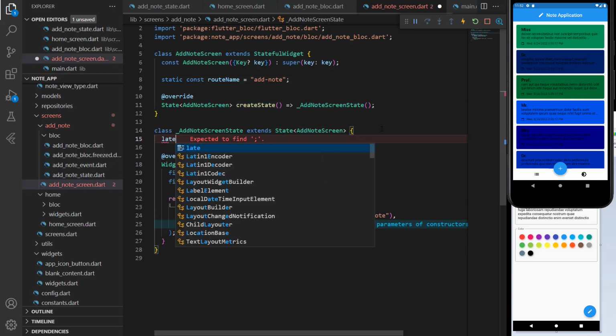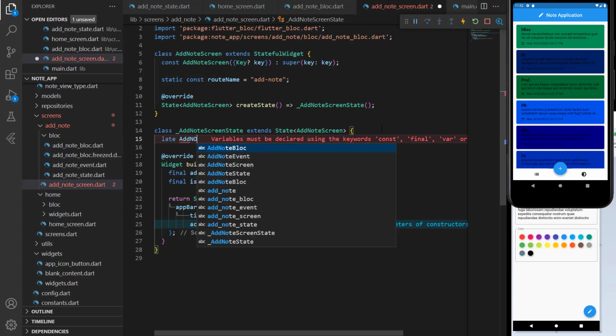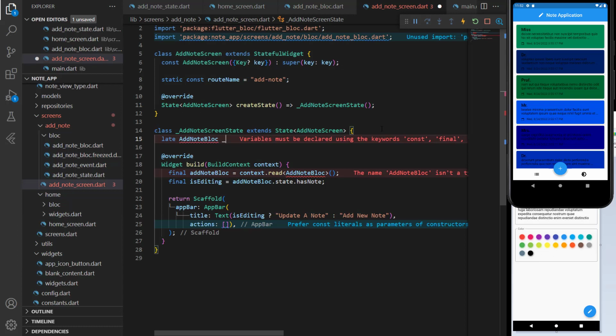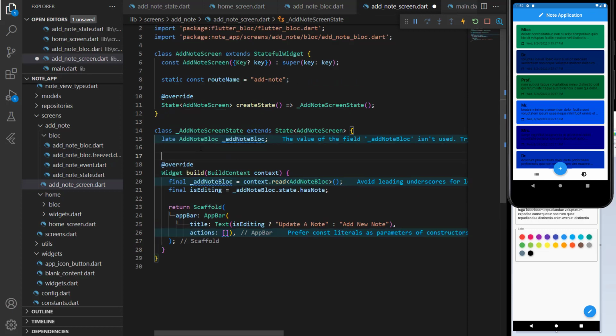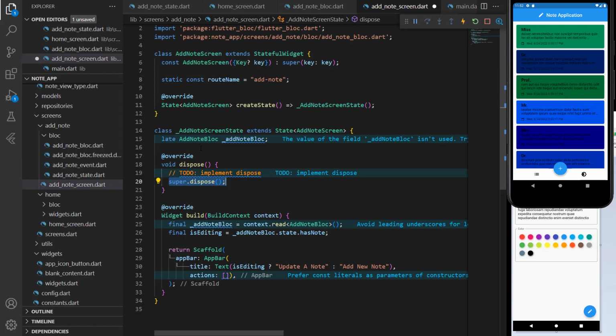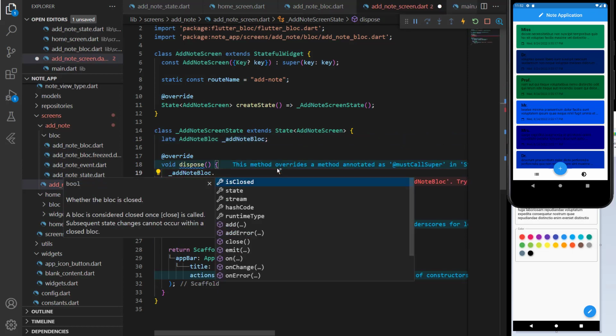First, we must store our add node bloc in a variable so we can use it inside this dispose function later. Then in this dispose function, just set the selected node to null. Then it should be working.